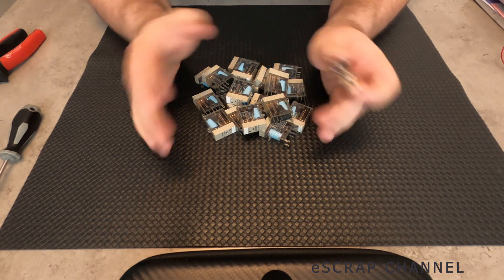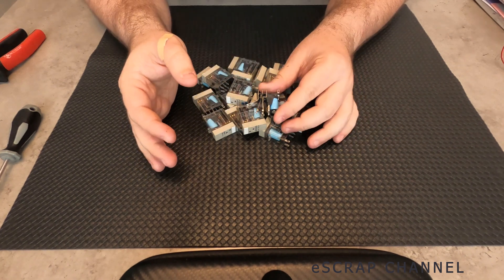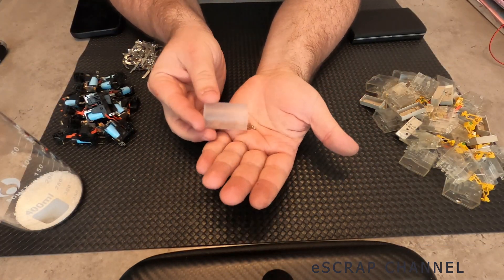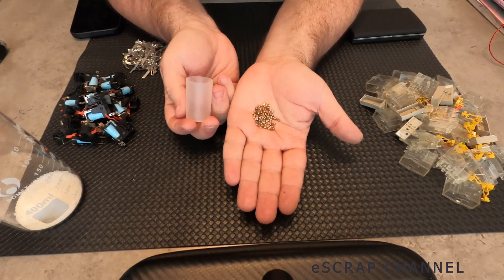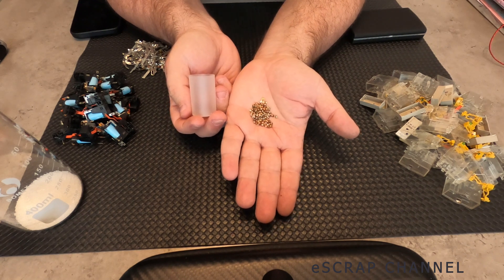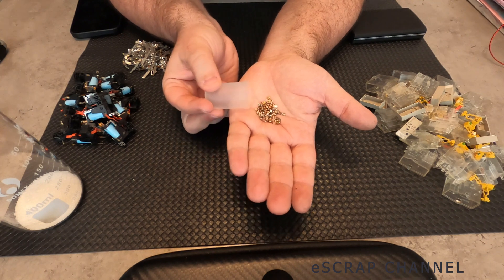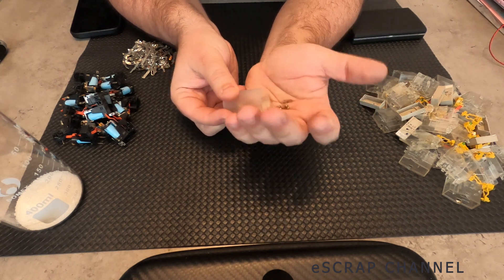Let's start. As a first step I'll scrap all this and show you the contacts. Let me show you the result after 30 minutes of scrapping. These are the contacts. Not sure how much it's visible on the camera, but it's mostly copper. You can see silver is just a little here.